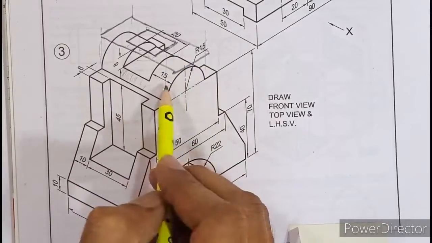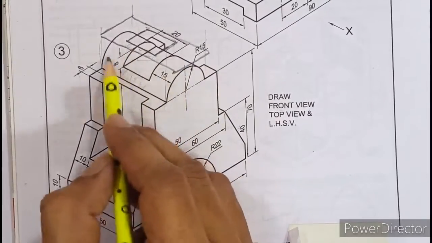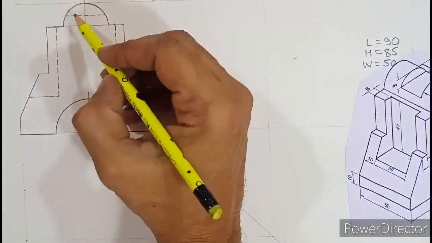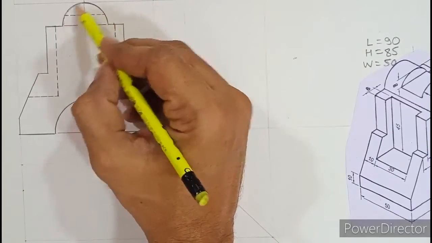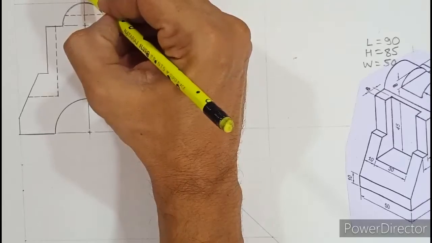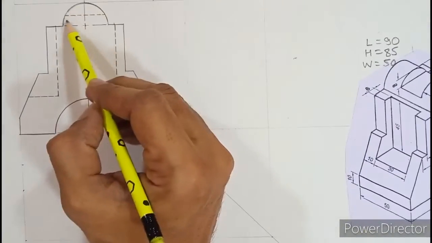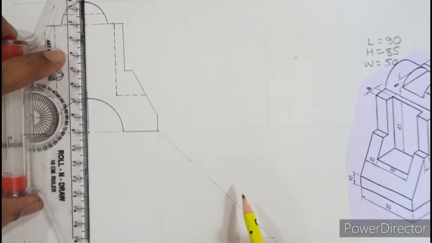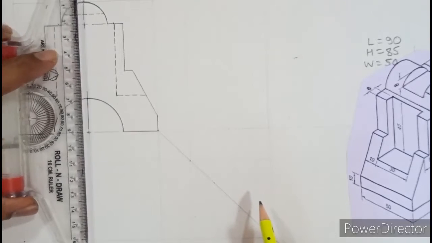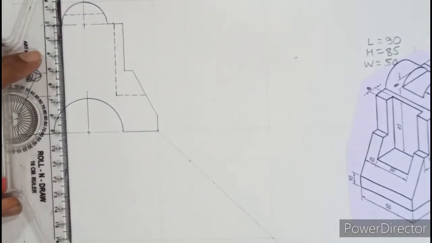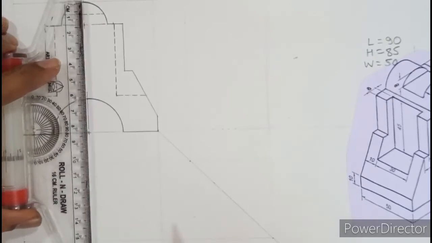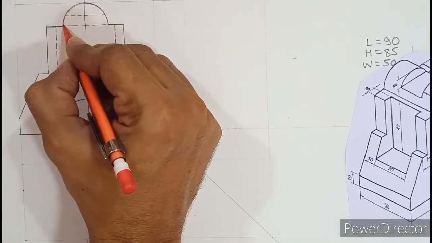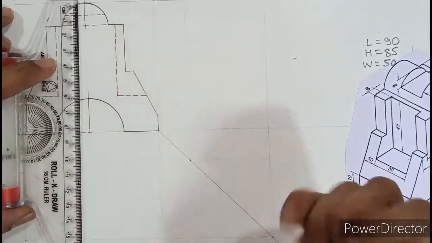What we need to complete first? Always try to complete the difficult task, that is the curved surface, first, then you can draw the flat surface. So to start with the top view, this semicircular surface, I need to start with this. The observer is looking from above, so this semicircular surface is the first thing that can be seen. By means of this roller scale, I'll align with the center line of symmetry, and now let me align again, and I will project the starting and ending point of the semicircle. The semicircle starts from here, it ends here. So both the points I will project down.